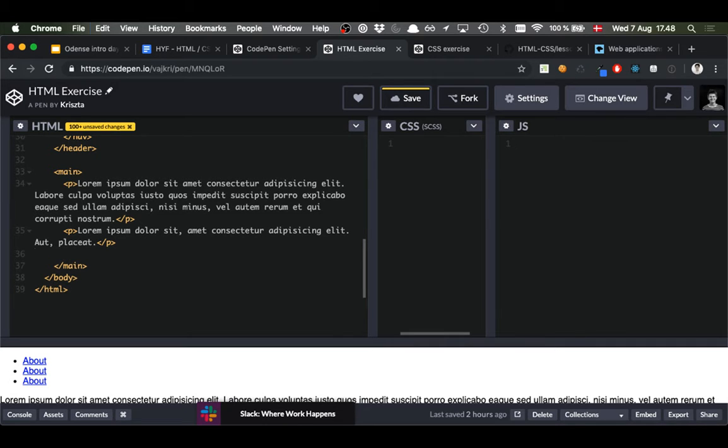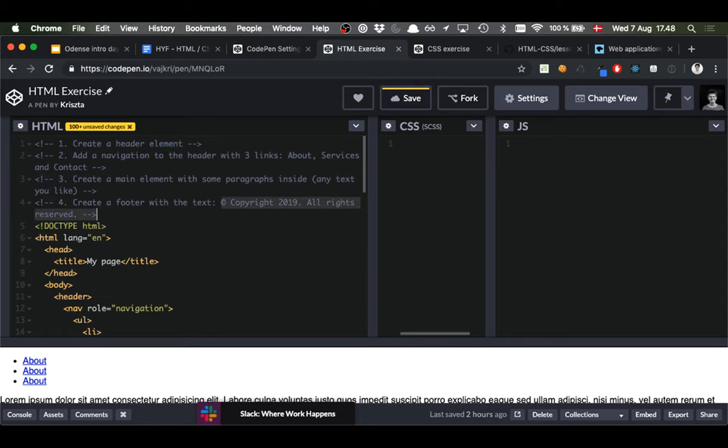After main. What is it called? Footer. It's called a footer, yeah. And then you can wrap it inside a paragraph, but you don't need to. You can also just put a copyright something in there.